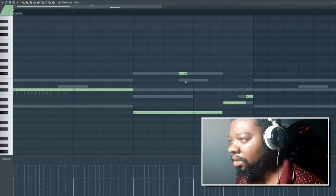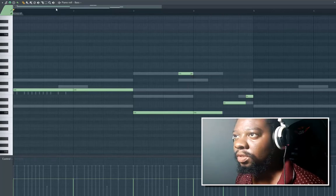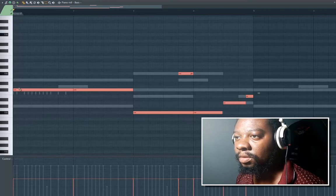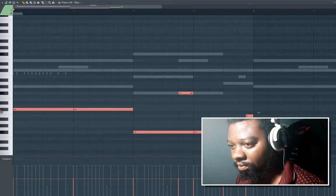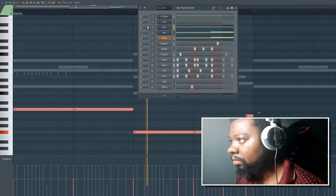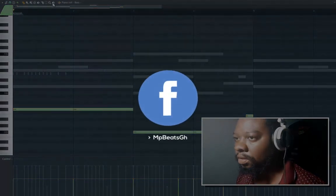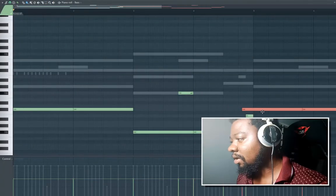Keep it in the higher octave to detect whether it is in key with the other instrument, then I'll bring it down. Okay, so it's sounding okay. Let me send it to the other side.